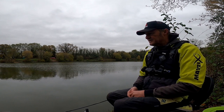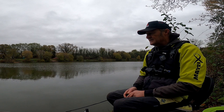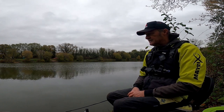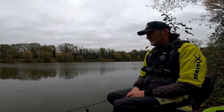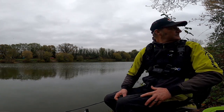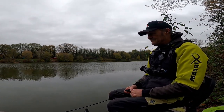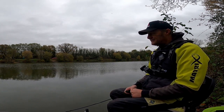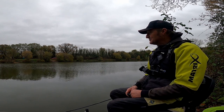Well peeps, I'm on my third put out. I had a liner just now, so there's something moving around out there. It's not too cold — well, it is, but it's only really cold when the wind gets up. I've got a bit of shelter behind me so it's not too bad. Still, the only way you catch fish is to come fishing, so keep trying. We'll catch you shortly, hopefully.